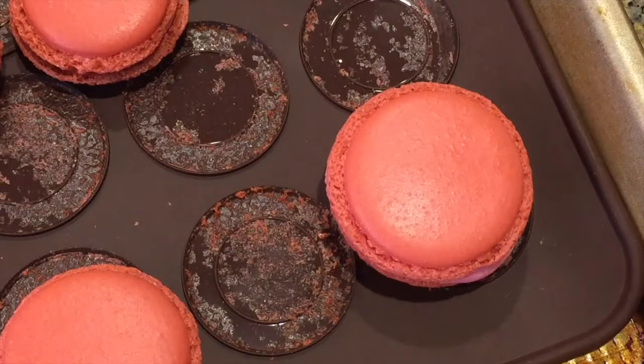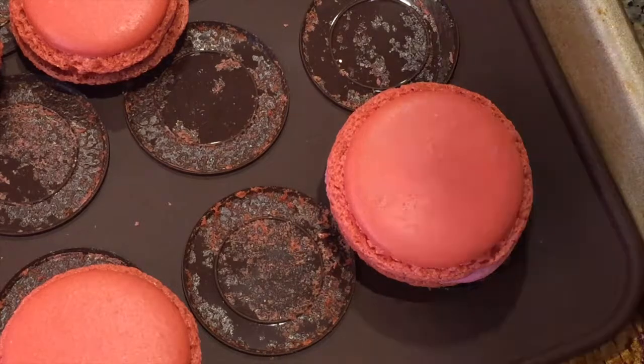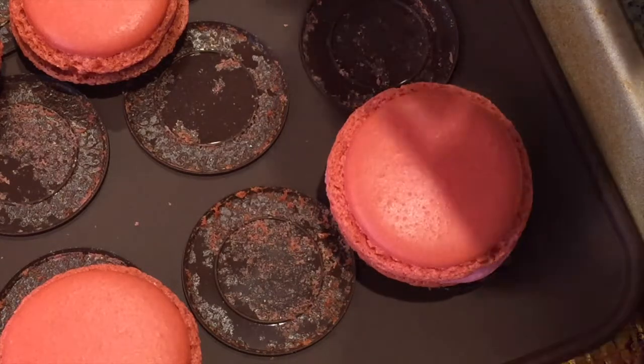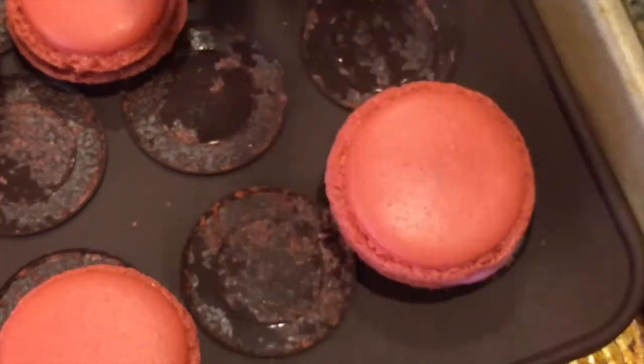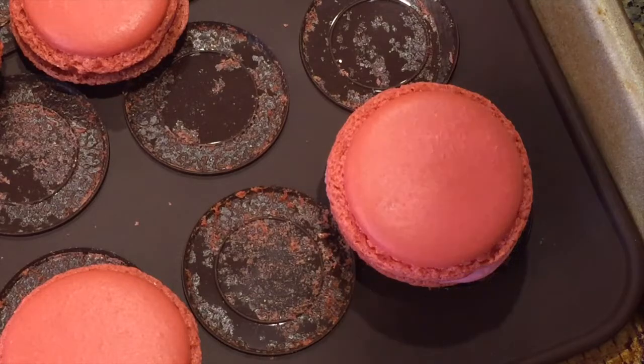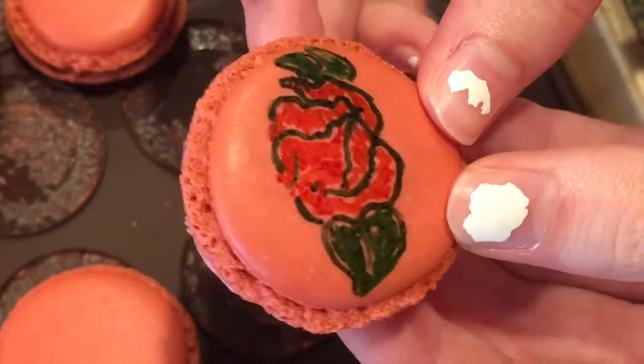Now I'm going to show you guys how to draw the two designs that I showed you before on your macarons. So I have the simple design and the more challenging design. And now the final step is to draw designs on your macarons. This is optional, of course, but I think it adds a little extra special touch to it. So I did the simple design, and I also tried doing the harder design.